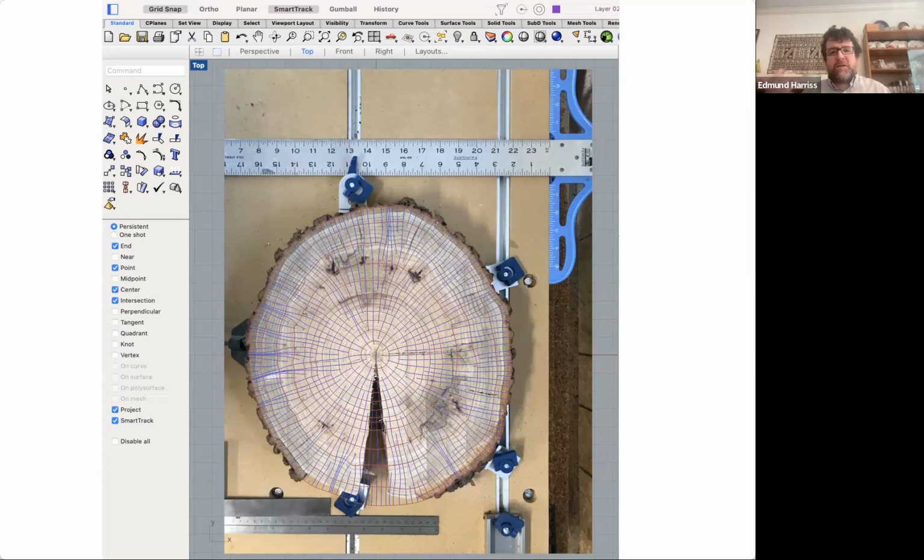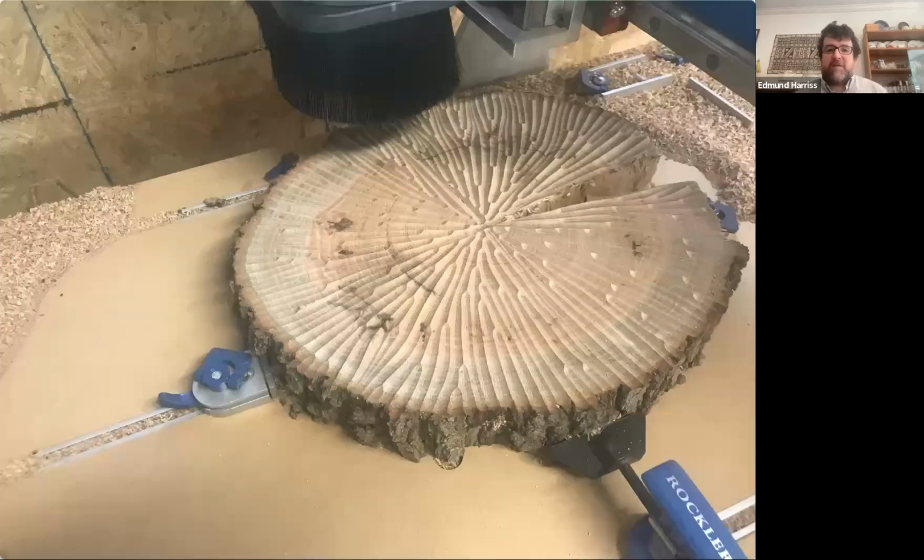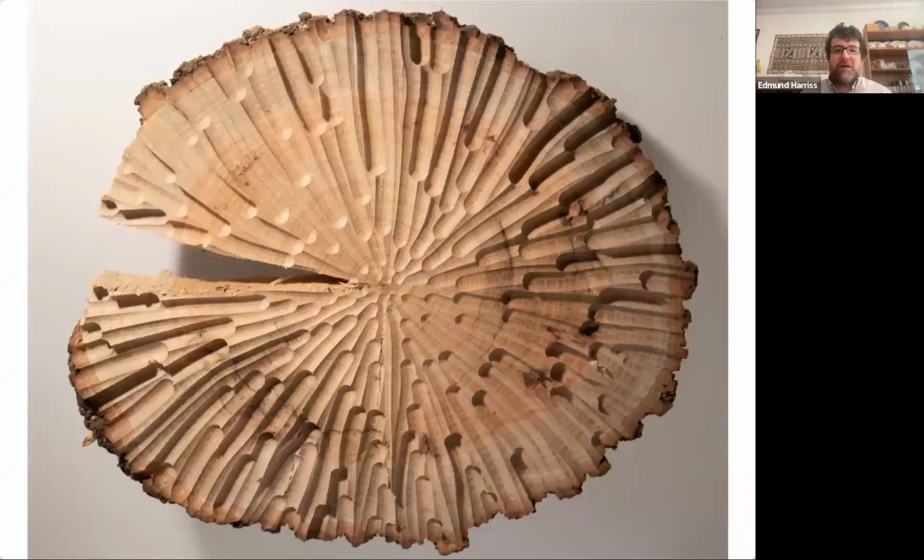And then there's one additional thing: as the paths start further out, they also start deeper. So here is what it looks like in the middle of cutting, when it's just done the first bit of cutting everywhere. Now, I did actually make a mistake with this piece. So bonus points, I'll give you a quick glimpse at this. If you can work out what the mistake is here, bonus points in some meaningless metric.